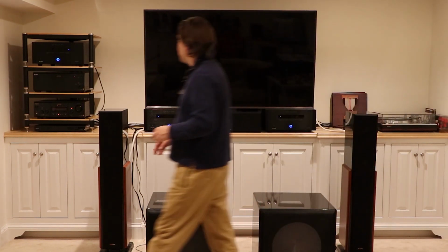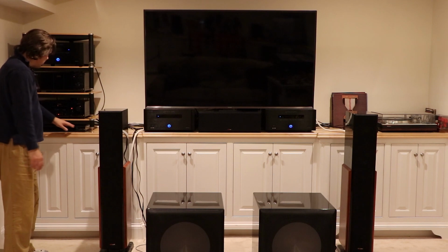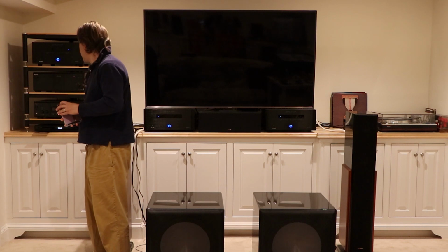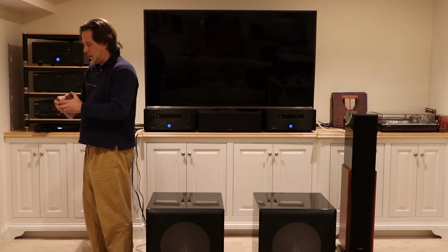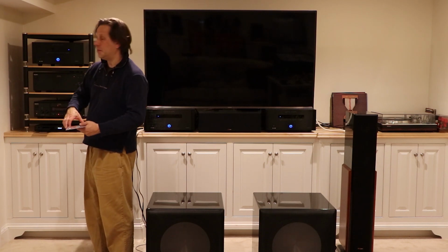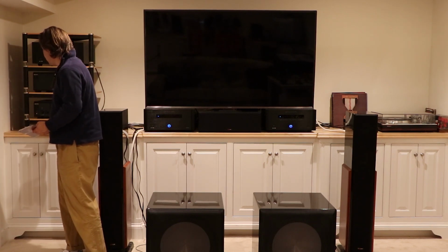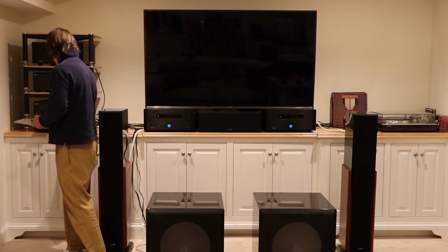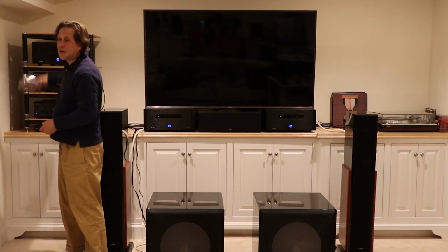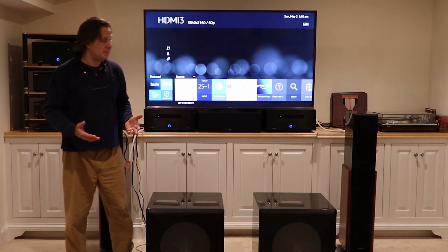We also like the ergonomics here. We can come right up, where the volume knob is right in a good spot, but more importantly, the tray for the ultra high definition Blu-ray player, which also plays CDs and Blu-ray audio discs. So all our physical media is here, other than traditional LPs. And we can place this nice down right on top loading. And that's a lot better than trying to reach up high, especially when our kids need to have access to it. So we like that a lot better.